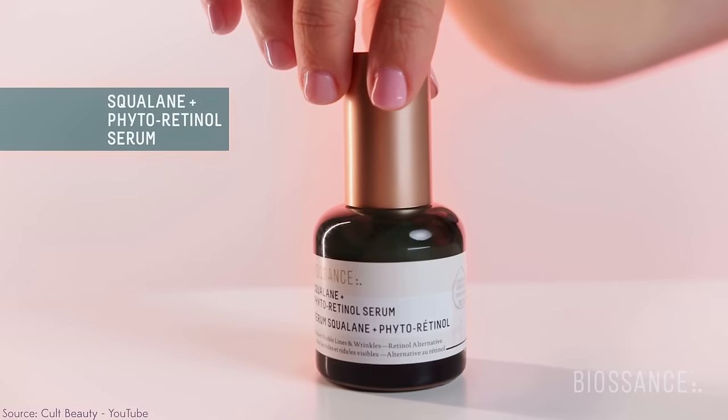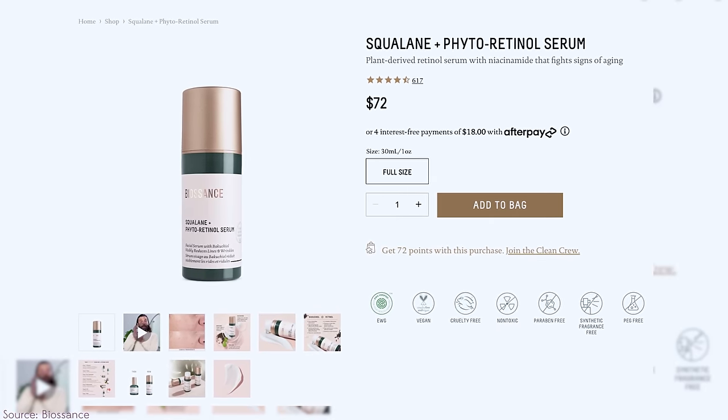This is a squalane product from Biossance. Biossance has a whole bunch of squalane things and they're really known for putting squalane in their products — they're a little bit more expensive, but they're supposed to be fancy. They have a retinol serum, they blend other actives in there. This comes in as one of the worst squalane products I've ever tried, and it's specifically because of what it does to my face. This legit makes my face red, burn, and irritated. This is a little white cream, and there must be some sort of citrus in here that upsets my skin like no other.